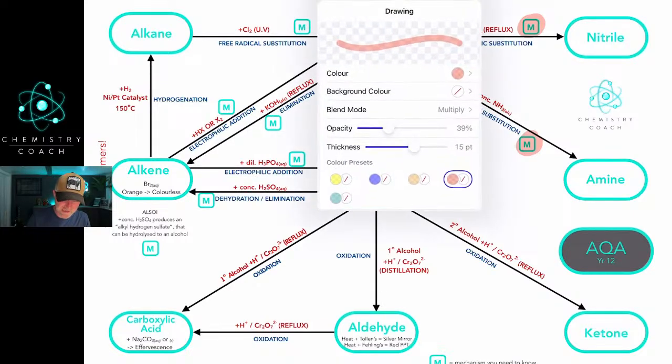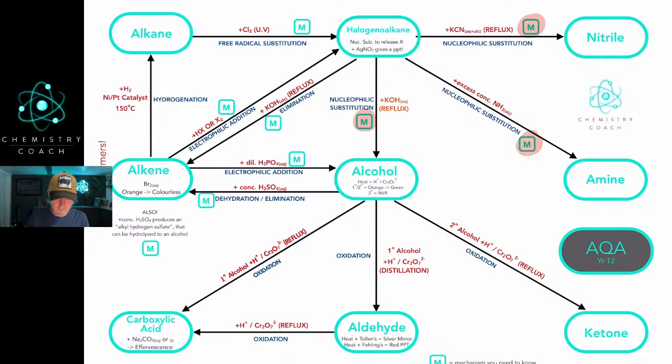So my advice, if you've got a number of mechanisms to learn, whether you're year 12 or year 13, look, you've got electrophilic addition, they're broadly similar. They're not exactly the same, but if you revise mechanisms as these groups, then it is much more palatable and much easier to learn. You can see the comparisons between them. It reduces the kind of load, if you like, in terms of the recall that you need to have. So that's one top tip there for mechanisms, and we're going to be talking about mechanisms later.